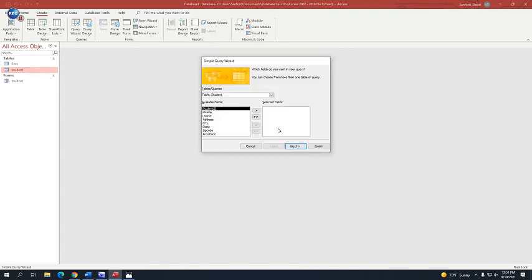So I can ask for specific information. Let's say I put student ID, first name, last name, and then I go here to fees, and I want to see the type of fee and the amount of fee. I don't need to see the ID necessarily.